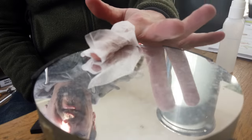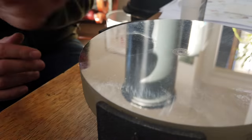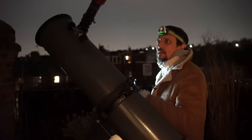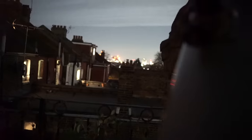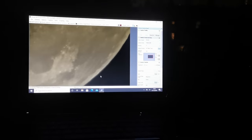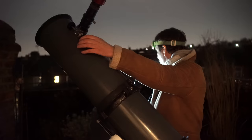Admittedly, the mirror did need a little bit of a clean-up, but combining this old scope with modern tech produces surprisingly remarkable results. What the NASA guys don't realize is that us amateurs, we can make use of fantastic technology now. We've got CMOS sensor cameras — they're amazing — we've got really incredible free software, and we can extract an incredible amount of detail.